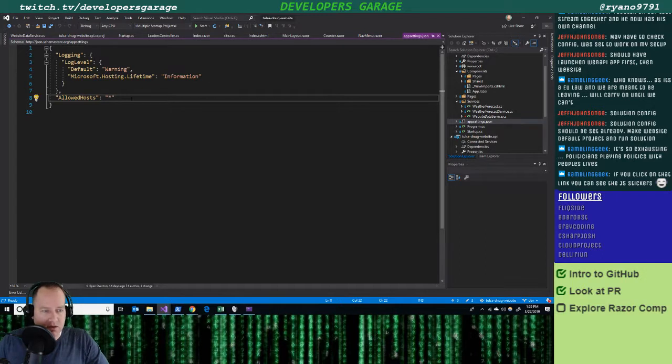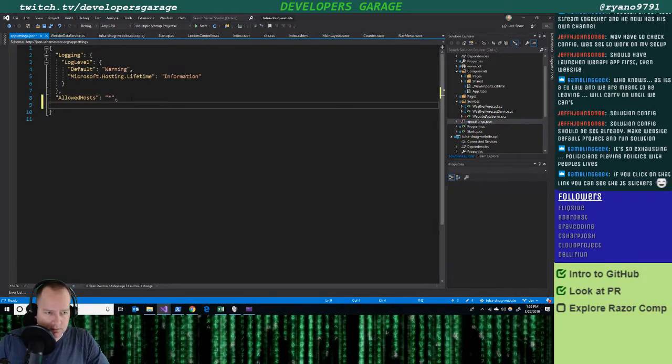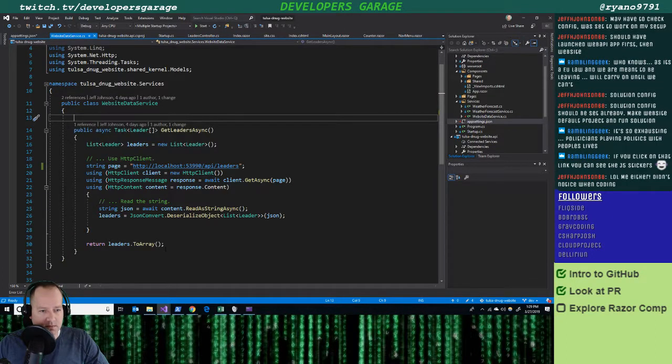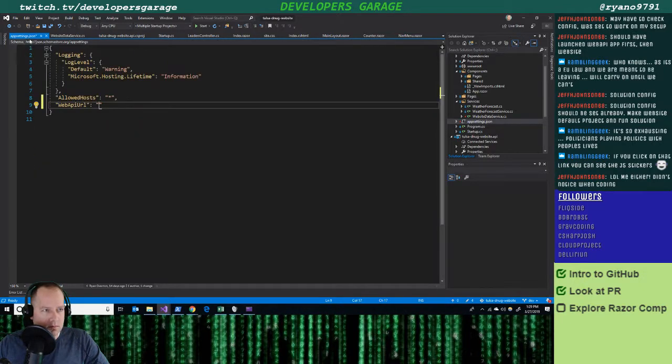So we can actually use here Web API URL, and then we'll go over here and paste this in. Control V. All right. Now we actually have it stored in our configuration.